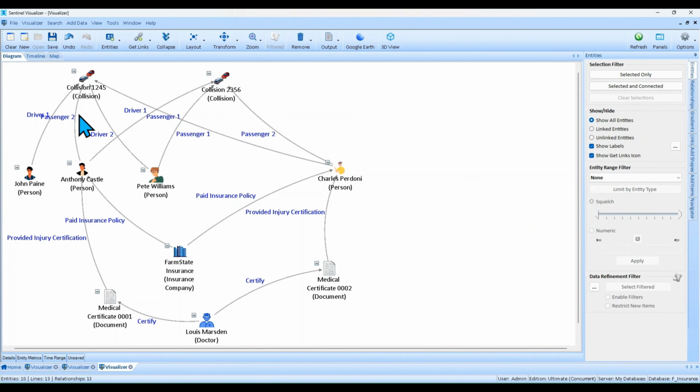So as you can see now, we've expanded our collision 1245 links, and we now see there's a second collision, 2356. And we see that our original 4 drivers have remained, but they're not only connected to collision 1245, several of them have connections to collision 2356 as well.